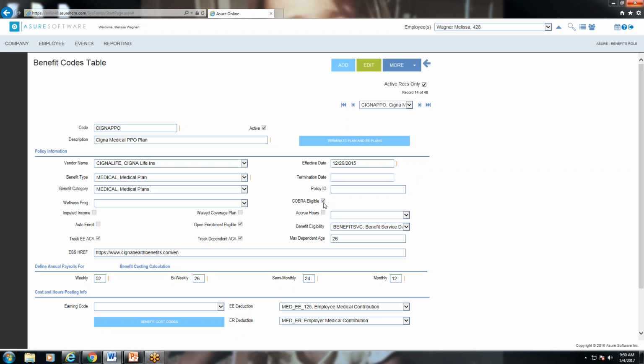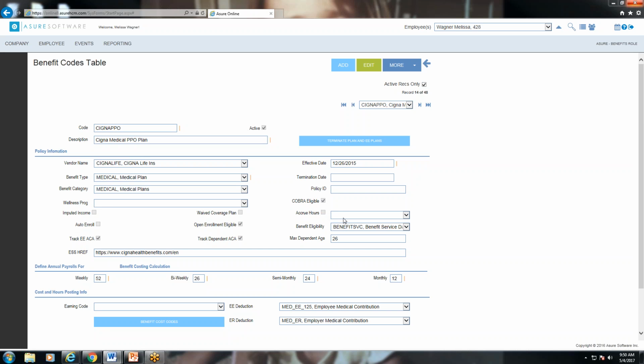Also, it does indicate that this is a COBRA eligible event that can be tied through that process as well. If you indicate that this plan is COBRA eligible, there is another area that we will go into also later where you can place the employee's costing for that continued coverage.